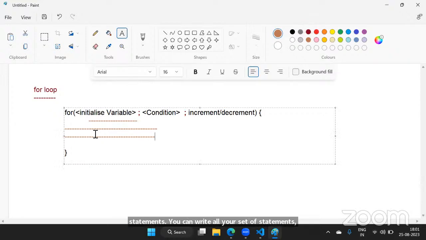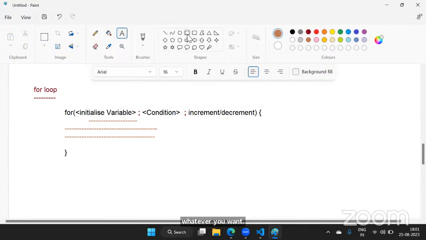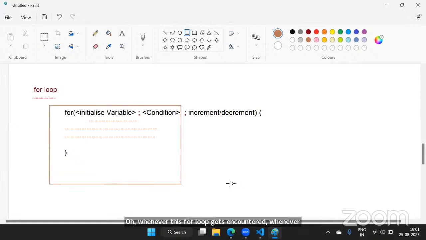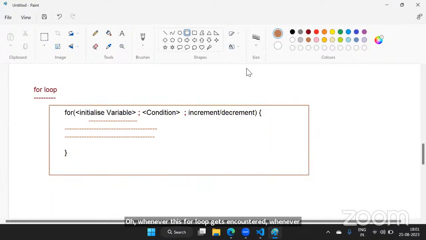Now, whenever this for loop gets encountered, what happens? First, it will initialize the variable. Nothing but this statement will get executed. This will be only for the first time. Then once your variable is initialized, control will go to the condition. Okay, this is the second step.